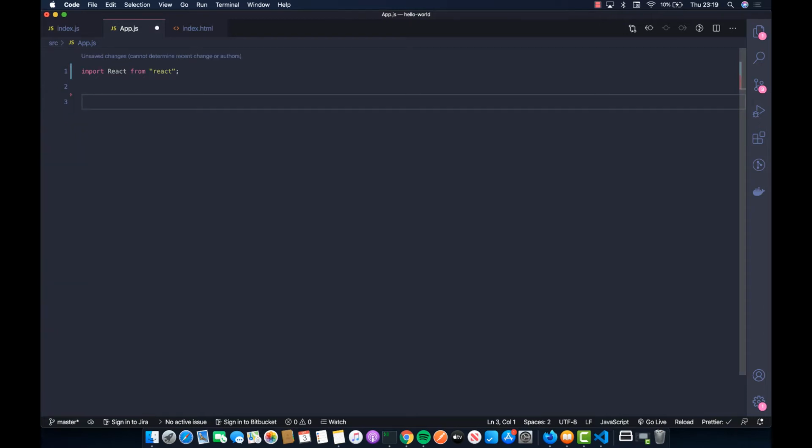So the way it works is that, as we did in our previous, I think the second part, we created a function component by simply writing a function which accepts the props like this. And let me add a default export.